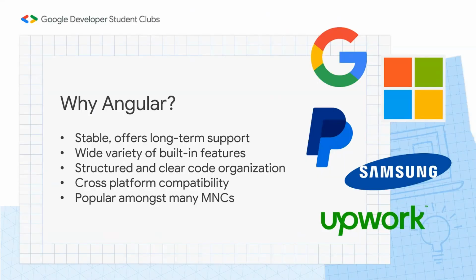Some other reasons why Angular is so popular is because it is developed by Google, which ensures its performance and stability. It also offers long-term support, with a major update being rolled out every 6 months. Angular also comes with tons of inbuilt features right out of the box, which makes the development process much easier, since we simply have to import the component. Next, it is also compatible with multiple web browsers across different operating systems, and it's also very popular amongst many MNCs like Google, Microsoft, and PayPal.